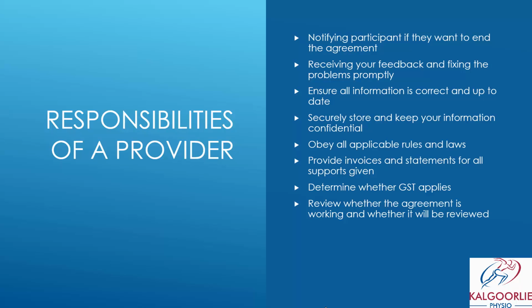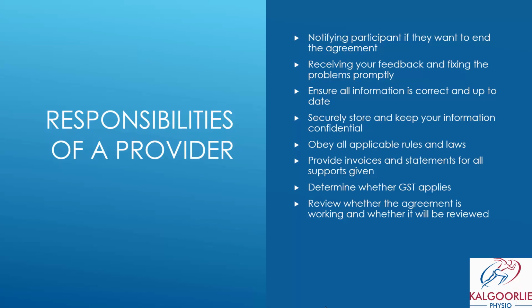Again, now responsibilities of the provider. So we notify participants if they want to end the agreement. We receive any feedback and fix the problem promptly if one arises. Ensure all information is correct and up to date. And we must secure any confidential information that's not relevant to anybody else. Obey all applicable rules and laws. Provide invoices and statements for all supports given. Determine whether GST applies. And review whether the agreement is working and whether it will be reviewed.